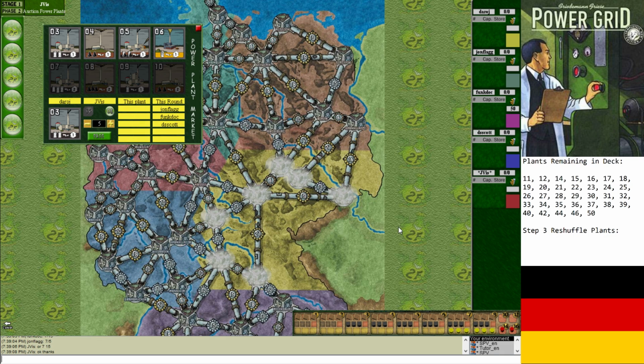Letting JVis know the rules for five player. It still takes 7 cities to trigger step 2, but only 15 to end the game. Alright.